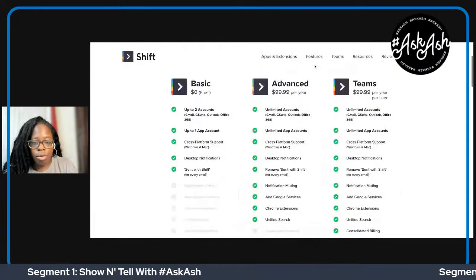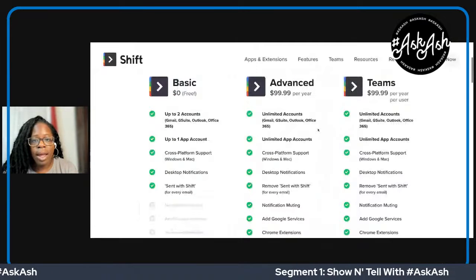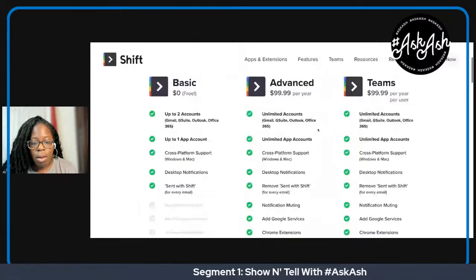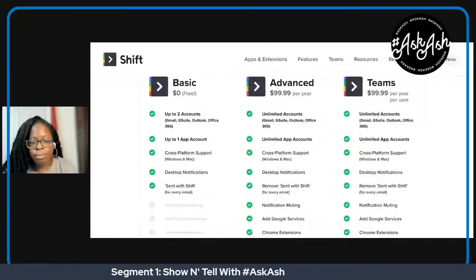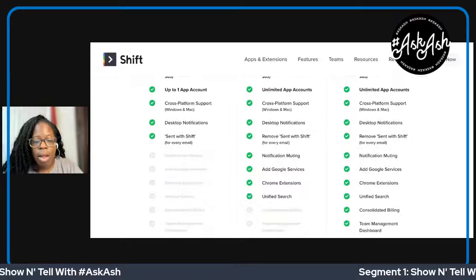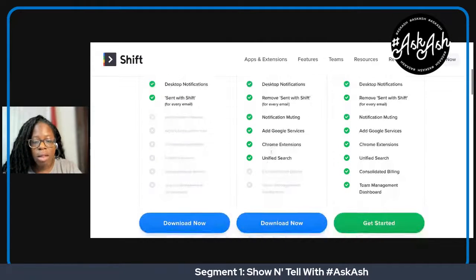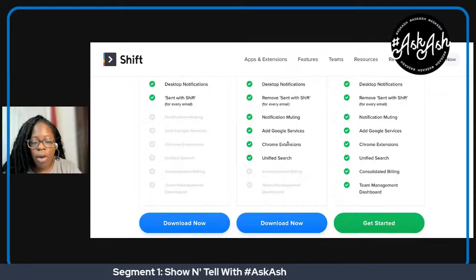Unlimited accounts, unlimited apps, desktop notifications, cross-platform support. You'll be able to remove set with shift. There's notification muting, add Google services, Chrome extensions, unified search.